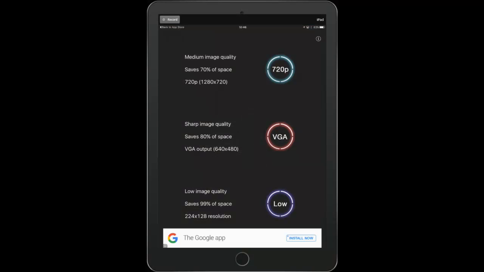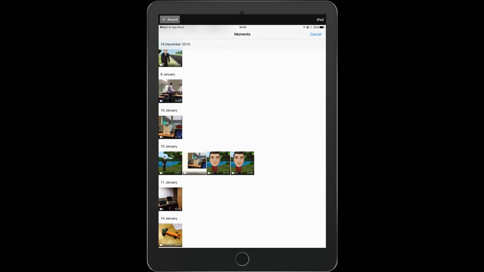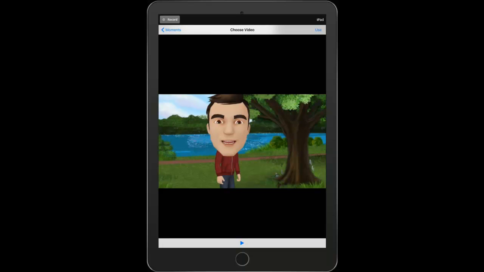Okay, when you open it, this is what you get. It's very, very simple. You have a choice of 3 different compressions. I'm going to pick the lowest one, so this is the highest level of compression, the lowest quality, just to show you actually how usable it still is. So let's pick low, and let's find a video here. This is just an 8-second clip. So I pick the clip, and then I go to use.